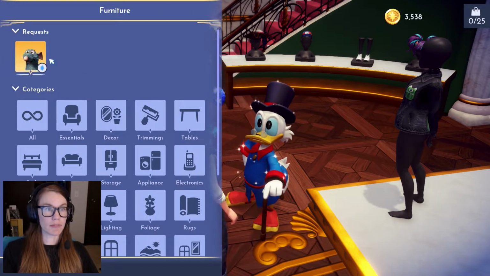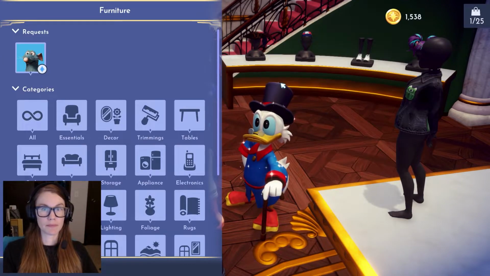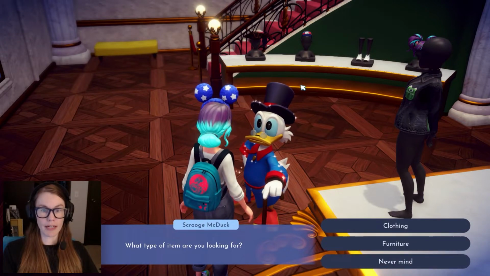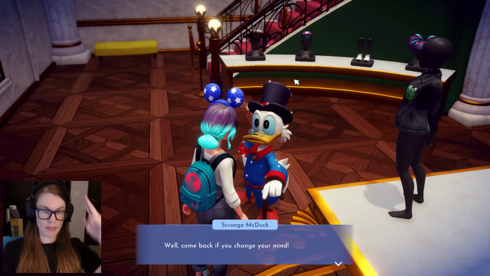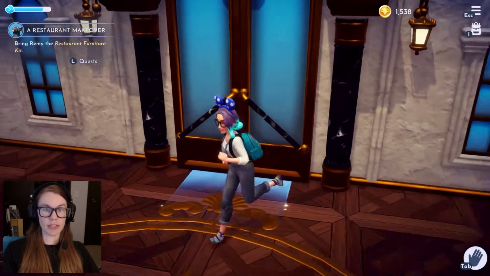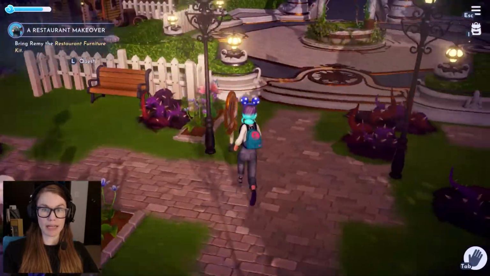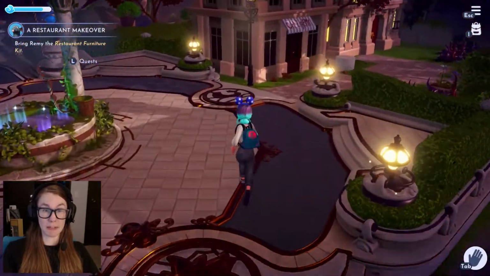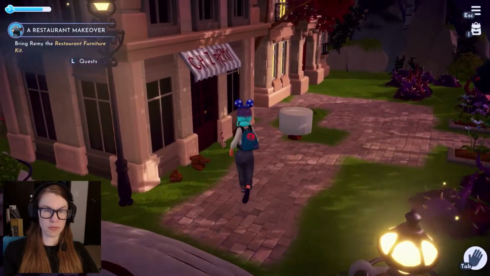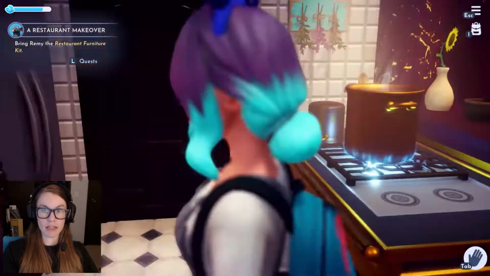I'm looking for furniture. Remy's request. Let's order it. Alright. Thank you very much for doing business with you. Bye-bye. Bring the furniture kit to Remy. While I was foraging I did pick up some softwood in the event that I needed to craft the furniture, because I don't really remember if I had to do that or not. So we will see. Is he in here?